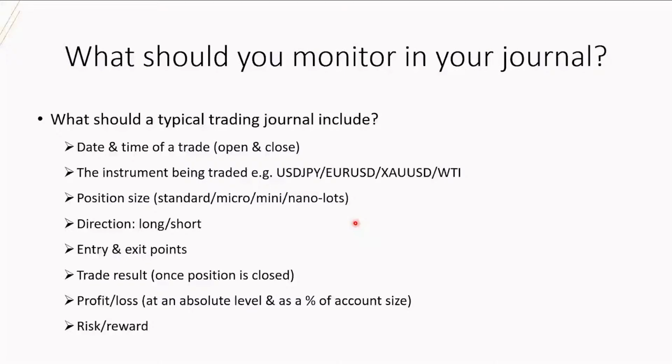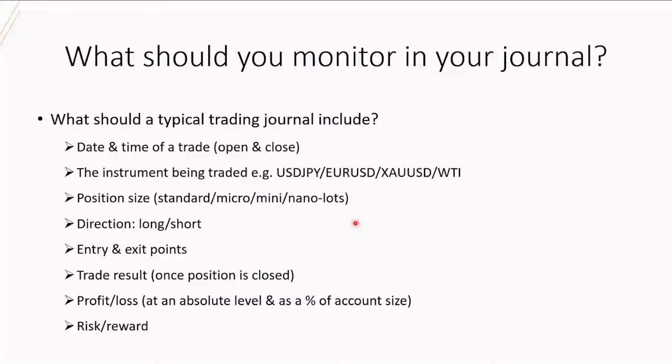What are the typical items that are included? Of course, we will have the date and time of a trade. That means when we've opened it and when we've closed it, because this can depend on your trading strategy. If you're an intraday trader or scalper, your date will be the same most of the time. And then, of course, you have to record your entries as well. If you're a swing trader or position trader, your open and entry dates may differ, because a swing position may last a few days or sometimes even a week. So you would have to take note of that and record it down.